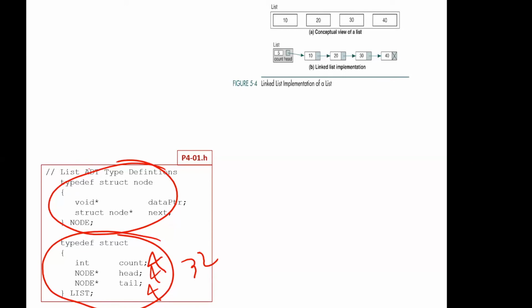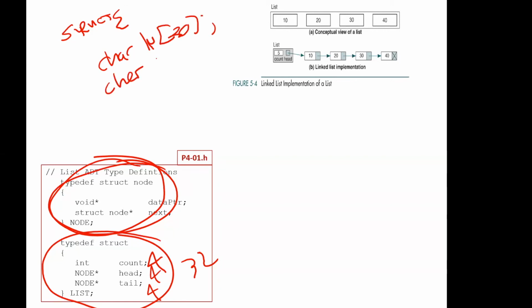Now, for the assignment, for those of you that looked at it already, we're not going to be doing this. Our node structure is going to actually have the data embedded in it, and obviously then also the pointer to another node. So looking at something like that, what we can have now is a structure, and then it can have anything in there. So it could have char last name 30, char first name 30, int age, and float height. I don't know.